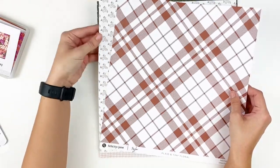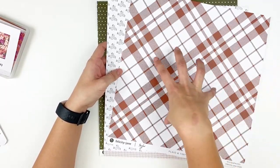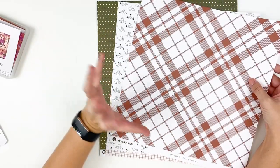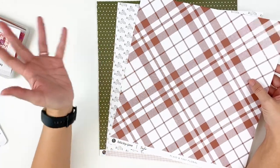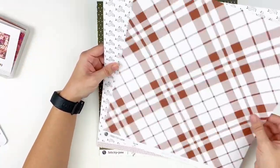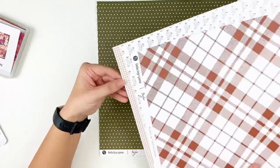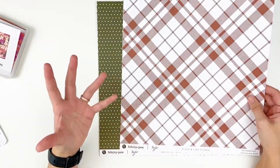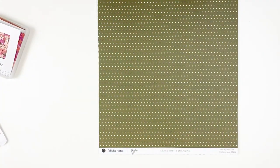Here is Plaid and Tiny Floral. Fall is my favorite time to create — I love all of the textures, incorporating things like burlap, canvas, wood grain. The color palette for this is going to be perfect for that. You've got a kind of rusty red plaid and then a black and white floral on the back. I love the pink and rusty red. Maybe not your common color palette for fall, but you're going to see a pop of magenta in here as well, which is really fun.